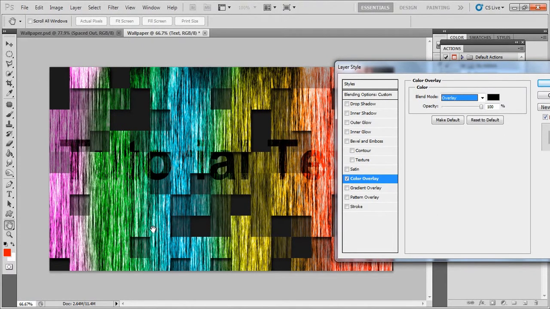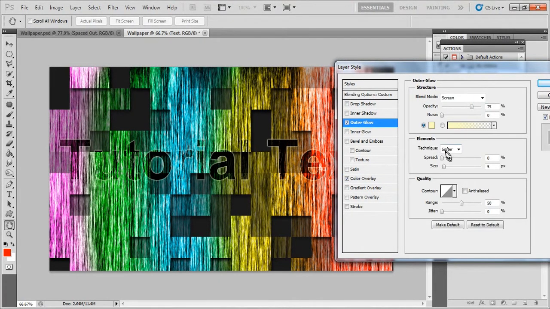And we're done. Not exactly, because as you can see, it's still kind of hard to read the text. It kind of blends in, which you could use for a watermark or something like that. But in this case, we want the text to be legible, so we want to separate it from the background. So we'll start with an outer glow. And settings, as usual, are up to preference. I'm going to bring the opacity to 100, make it white, and make it a size 10 pixel glow.